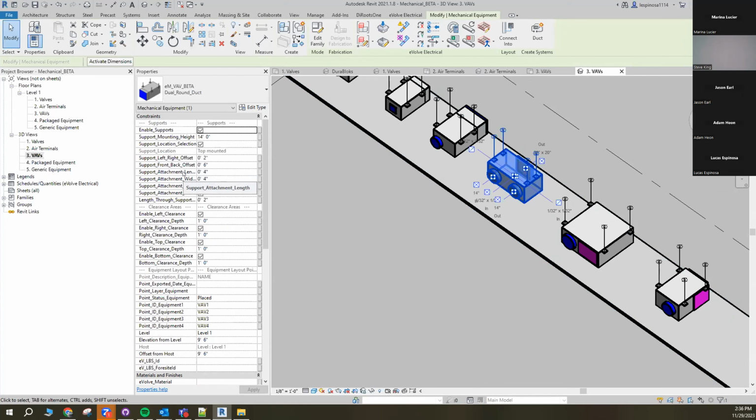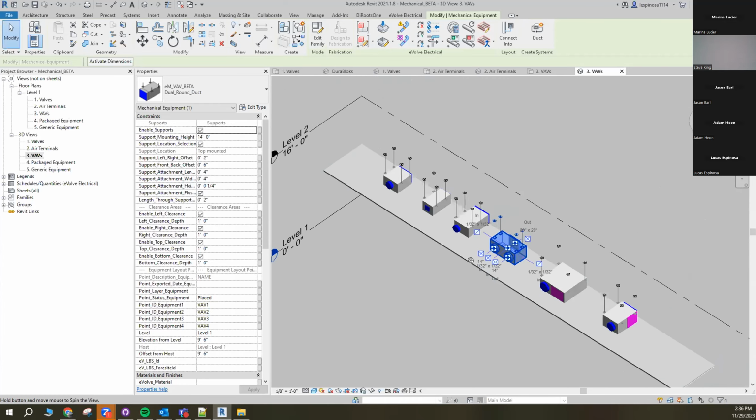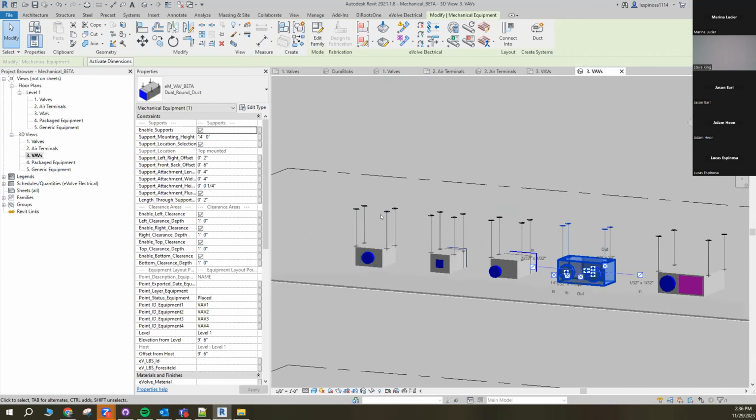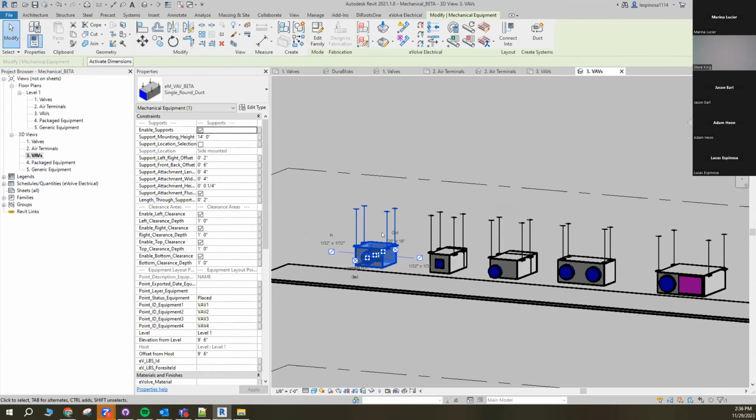But probably one of the cooler parts about it, at least for me, is that we lifted a functionality that we have with some of our hangers and some of our electrical boxes. These support hangers will automatically adjust their length based on the height of the equipment and what you set the support mounting height to be. So let's say this box comes down to 9 feet, 9'2". You notice that the length of those supports stays the same. But you know what? Those supports actually need to go up to 15. We'll see that the box stays where it is, and the length of the supports automatically extends to get to the height that it needs to be at.